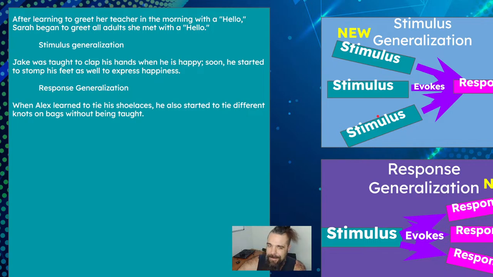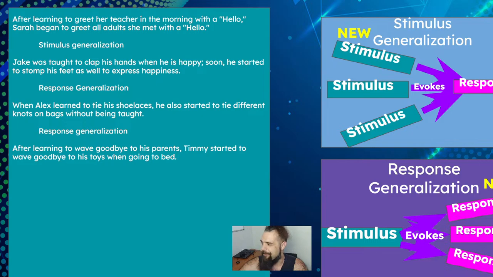Tina T says not fair. I agree. I thought this one was more clear because I didn't even catch it until right now. But this one is both stimulus and response generalization. Sorry, I unintentionally made that one super tricky. I apologize for that. But on second look, it is actually both because we saw a new context and a new response generated. Yeah, for sure. Eliana's saying this is very BCBA exam of you. Yeah, I try to replicate the real exam as much as possible. So I don't think the rest of them are as tricky.